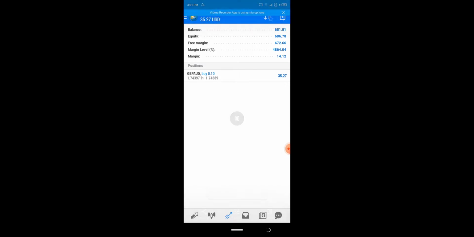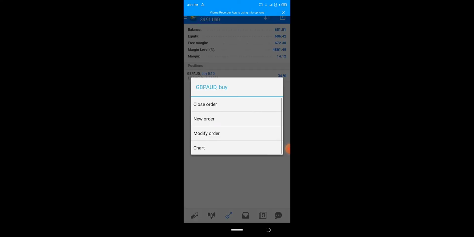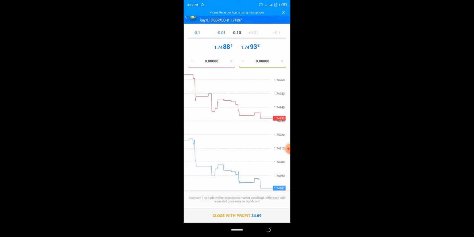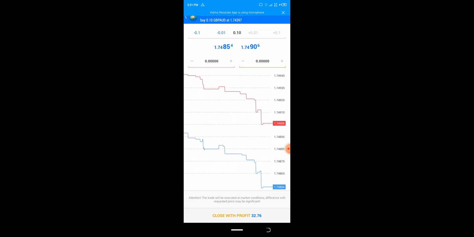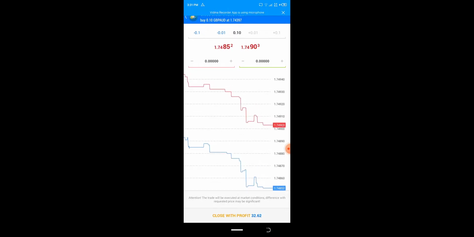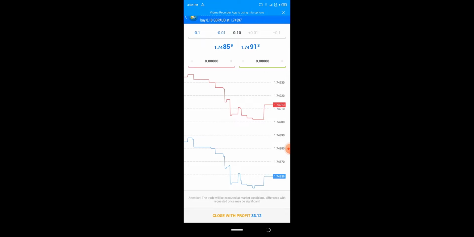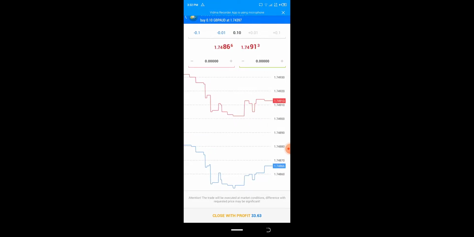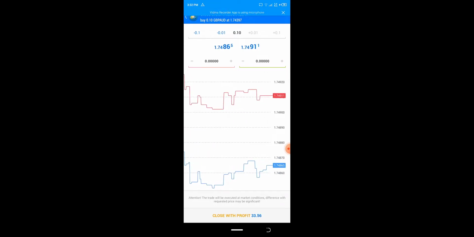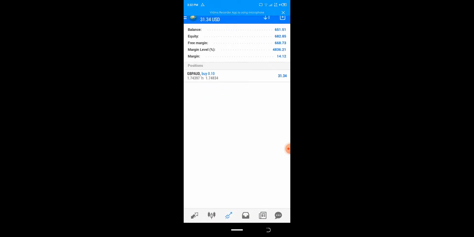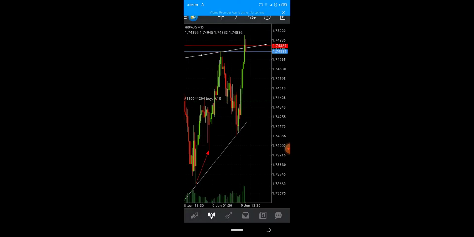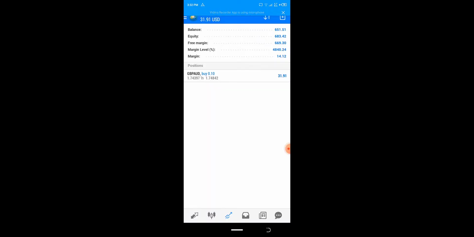it's a very simple trade. So my strategy is very simple. I use trend lines and also price action. You time the market when, let's say, the market is on the resistance side, or the market is on the support, and you enter the trade.